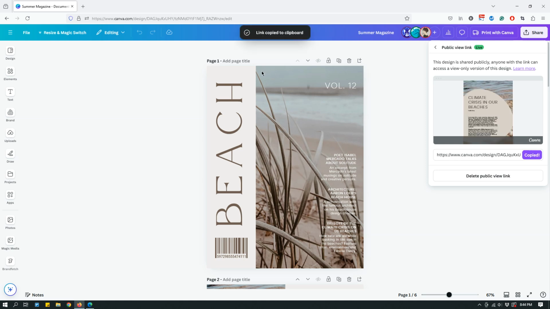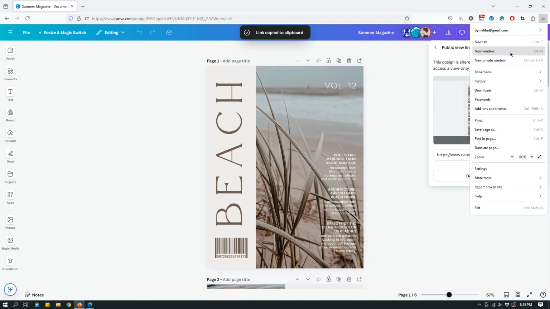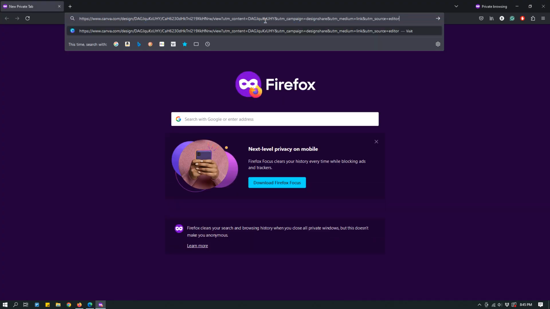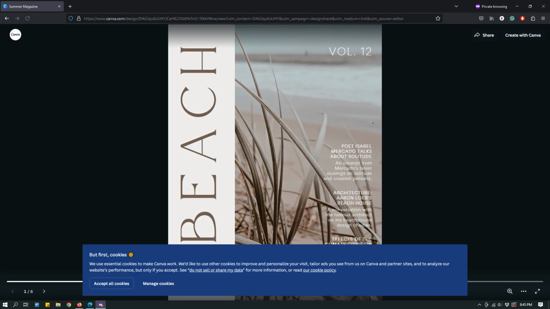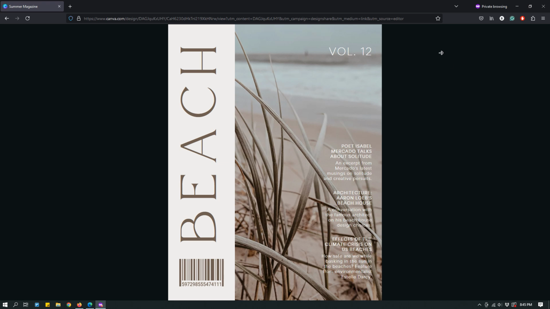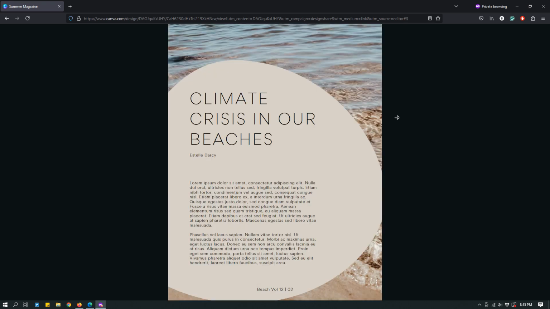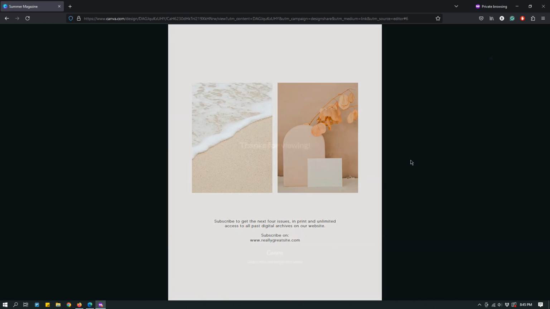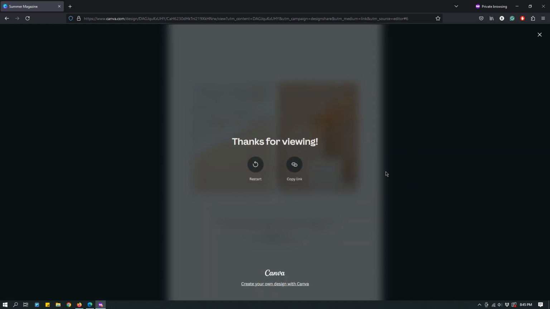So you can copy that link, and then let me open a new window, and let me paste that link. And here's the difference. It didn't open up in what looks like a Canva editor. It just opens up, and aside from the link that says canva.com at the very top, you don't even know whether it's Canva or something else. It looks like just a document. You can't edit anything. It's like a slide, basically. It opened up in a slide-like view option, and that's pretty much it.